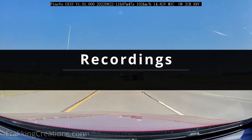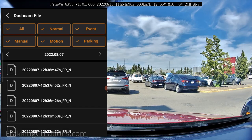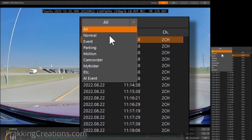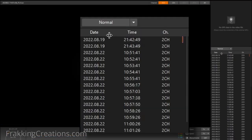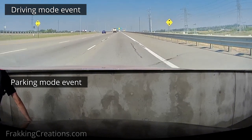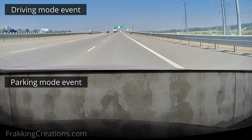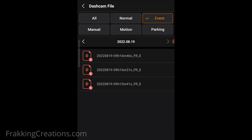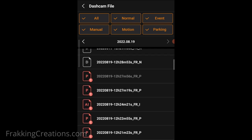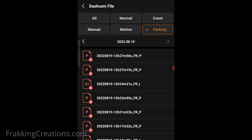Recordings. In standard driving or normal mode, the GX33 continuously records video files in one-minute intervals. You can see these clips of your trip by filtering for normal mode recordings then playing them back in the phone app or the FindView player on a computer. When in driving mode or parking mode, if an impact occurs, an event or parking event recording is saved of the incident. Event recordings are tagged and stored separately so you can easily filter for them quickly without having to search through many recordings — saving you time when, for example, you need to find footage of something that happened while your vehicle was parked over several hours.